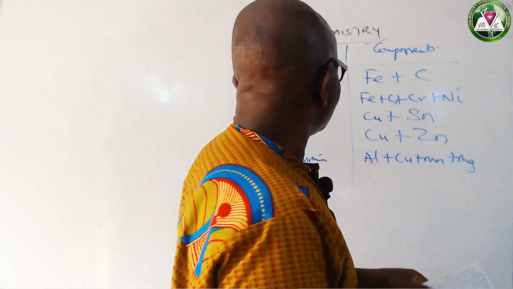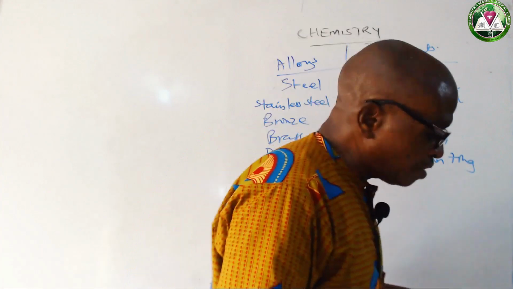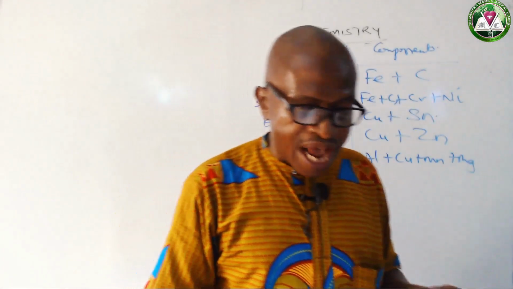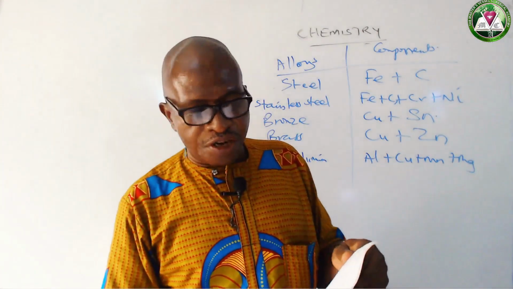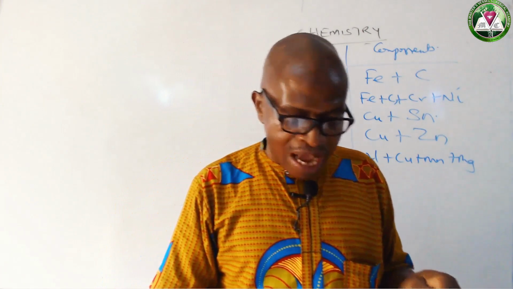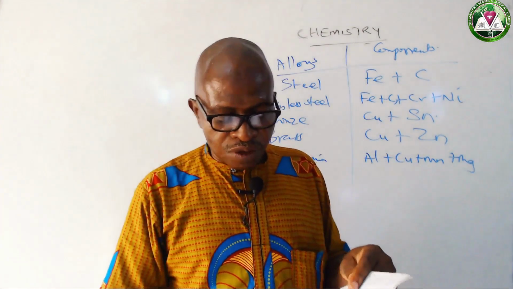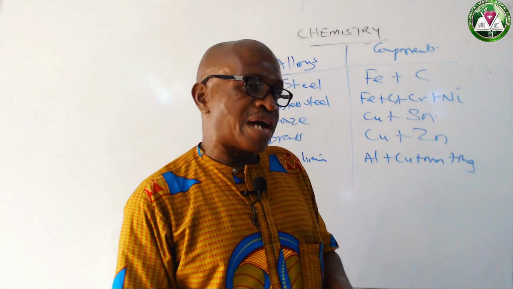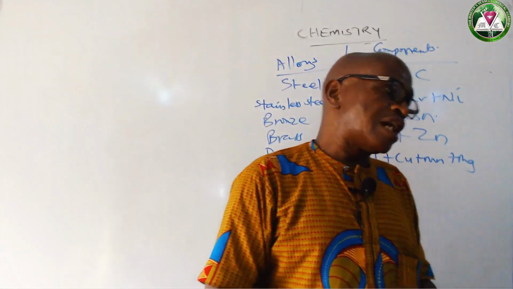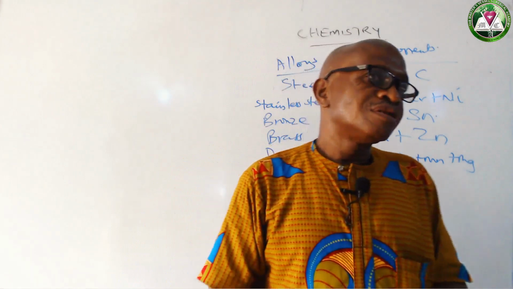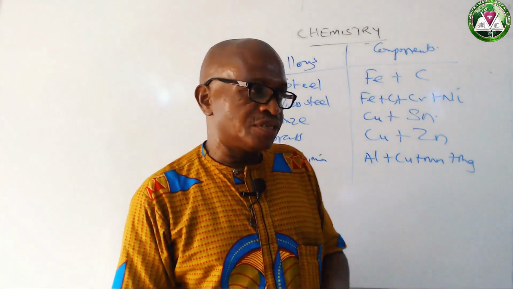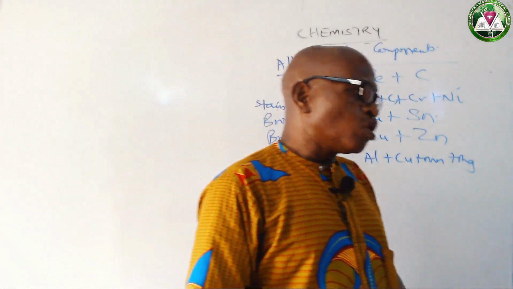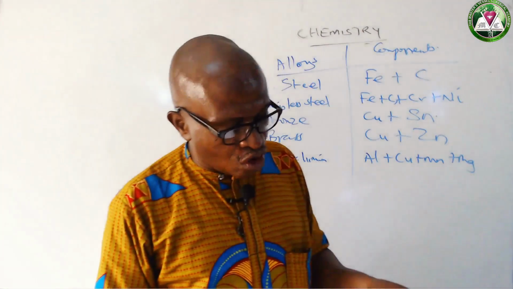Therefore, my students, we will stop here. Today we have seen the occurrence of metals. Some of the metals where they occur in Nigeria, we say that iron ore is found in Kogi State, in Itakpe. We say that gold is found in Osun. It's also found in Zamfara. I've told you too that some of the banditry you see in the north is where they are struggling to steal some of our mineral resources.